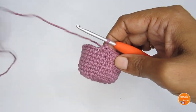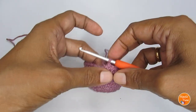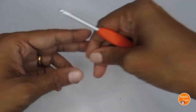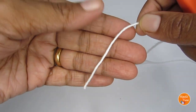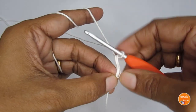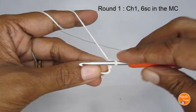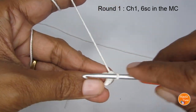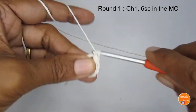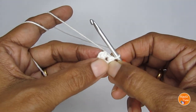At the end of round eleven, here is how it looks so far. There are three more rounds to finish off the head, but before we do that we'll make the nose and mouth and then finish the head. For the nose, take white color yarn and start again with a magic circle. Chain one, and for round one put six single crochets into the magic circle: one, two, three, four, five, six. Then for round two it's an increase round — put two single crochets in every stitch.